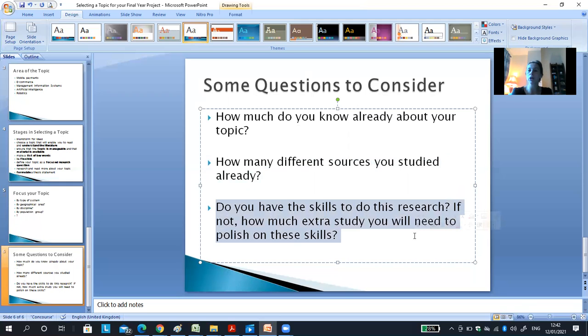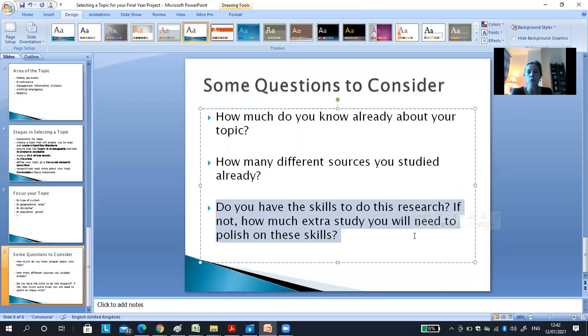Yes, some people are very confident. They choose a topic that they already feel they have the skills for. Of course, they might have to improve them, but they don't feel they need to do a lot of work to gain those skills. Whereas some students might choose topics for which they will have to study extra. So let's say, this typical example, building a piece of software. If you've never built one, it will be a steep learning curve.